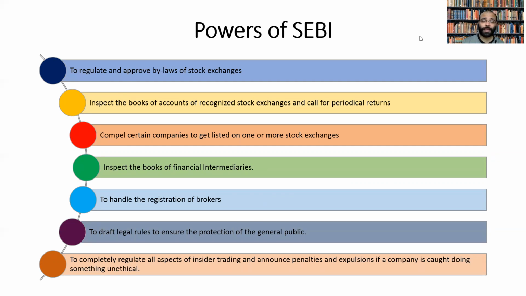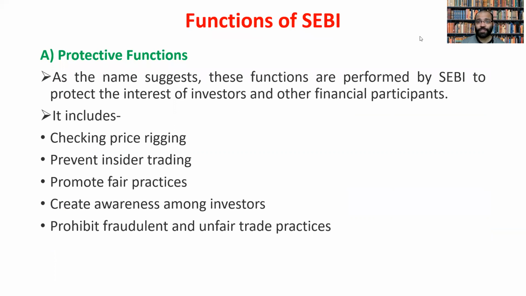Insider trading is something like, other than the official hours, without the notice of the other members in the organization, you try to leak out the information to others and do unofficial trading. It's called insider trading. And SEBI can announce the penalties and expulsions. In case malpractices are happening, the penalties and the way to get rid of such problems will also be announced by SEBI. So unethical practices will not be tolerated in any way by SEBI. Please remember that.